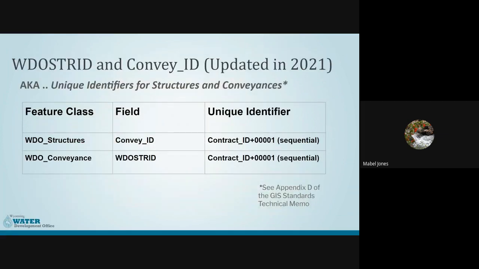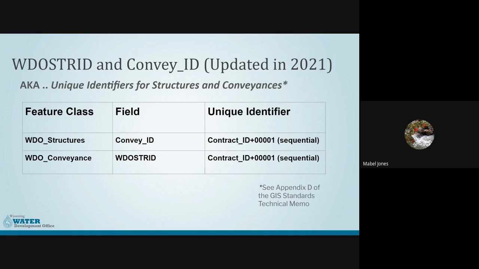On this slide, I just want to talk you through the format for those unique ID fields. Many of the feature classes already have natural unique identifiers such as an NHD reach code, but there wasn't a good existing identifier for structures and conveyances. So the unique identifiers include the convey ID and the WDO STRID ID for structures and conveyances respectively.